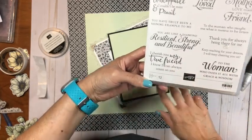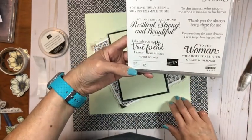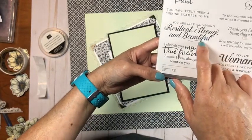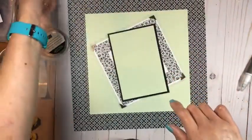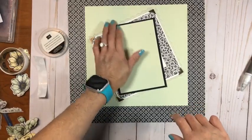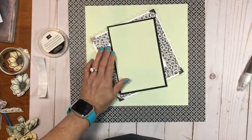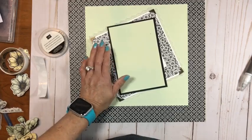But for this particular scrapbook layout, I'm going to be using "You're Like a Diamond, Resilient, Strong, and Beautiful." Because I think this particular layout with the right picture, and I think a black and white picture, would look really good on this one, like a real sepia.